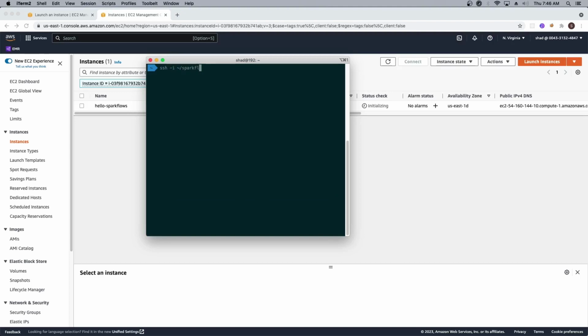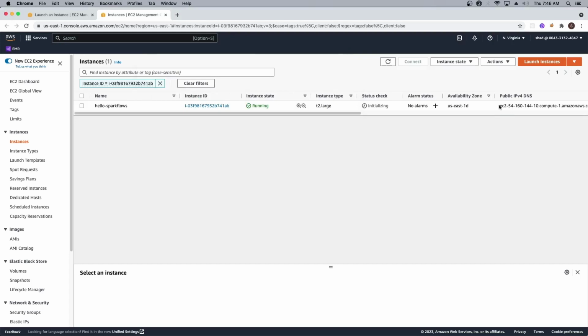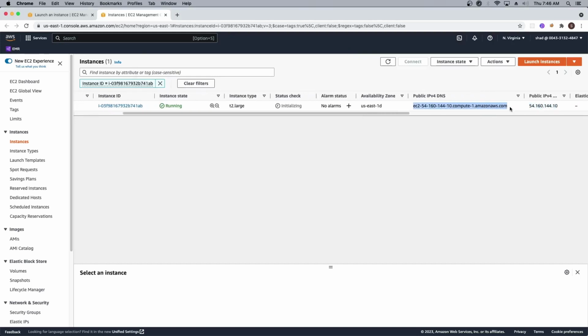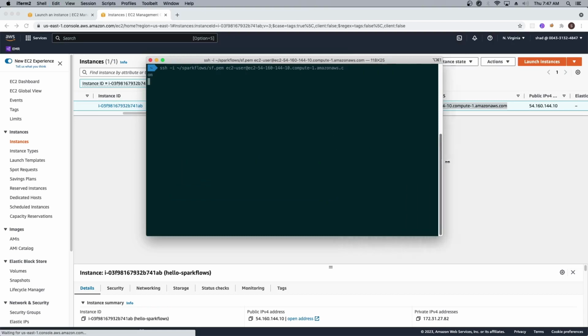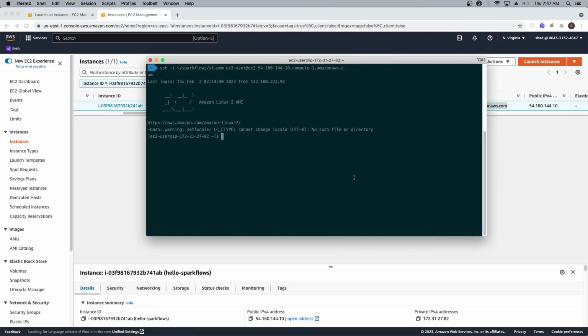We are going to provide the path for the PEM file, and then we are going to provide the ec2-user with the host name, which is the public IPv4 DNS name. So we have successfully logged into the EC2 server.